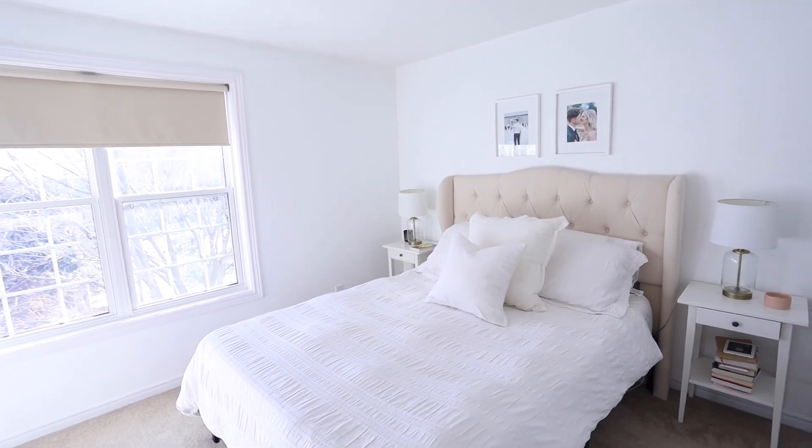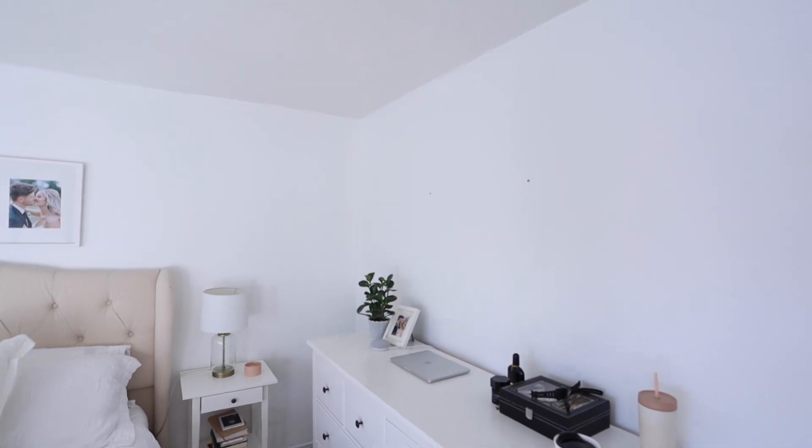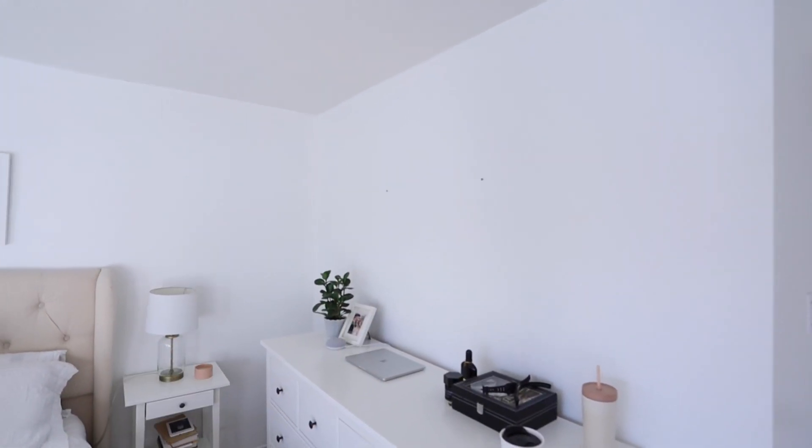If you've ever wondered why this wall has been blank in my last couple of videos — it's because the mirror broke. I took it down so Vivian could use it on the floor for tummy time, a Montessori thing, and had it leaning against the dresser for Jared to put back up. It fell and shattered. So we are not doing that anymore, and I now need to get a new mirror for above the dresser — that's on the list for this year.